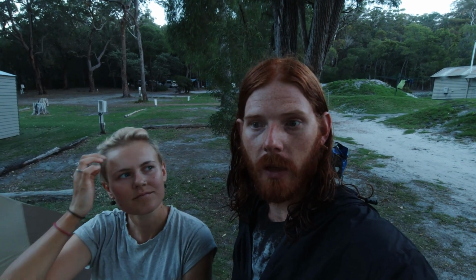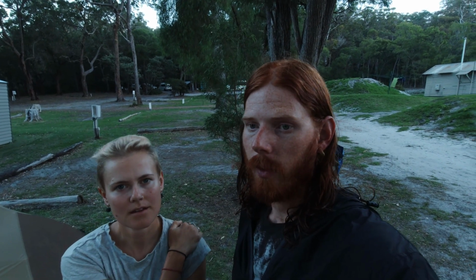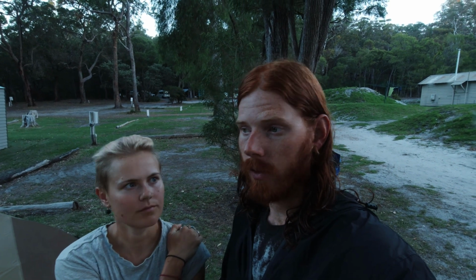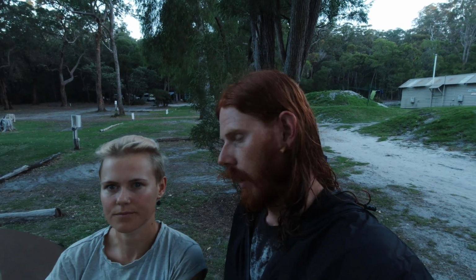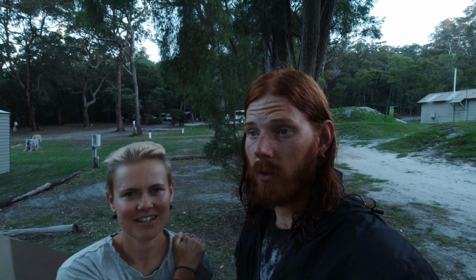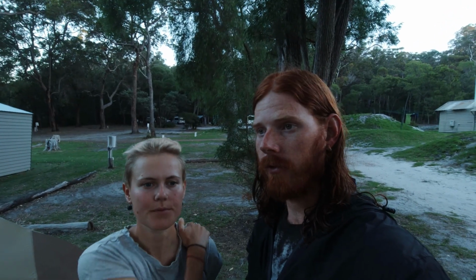So we're in Walpole. We've assessed the damage on Lib's bike. The headset is a little loose. It's not squeaking, it's not creaking, but we don't want to take it on the Munda Biddi without it being completely tight. Yeah, at least looked at. Yeah. So there's a Thrifty Link in town. The guy said he could have a look at it tomorrow morning. If he can't fix it, then I think we reassess our plans and figure out where to from here.